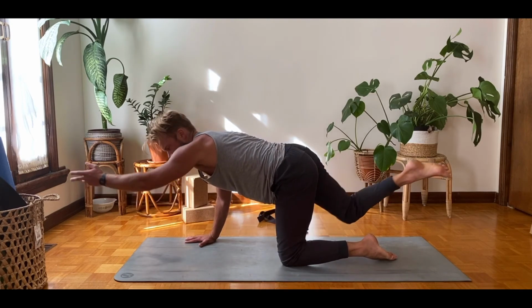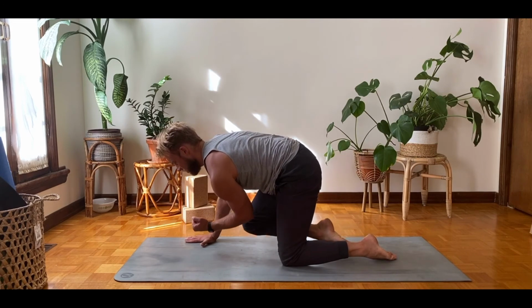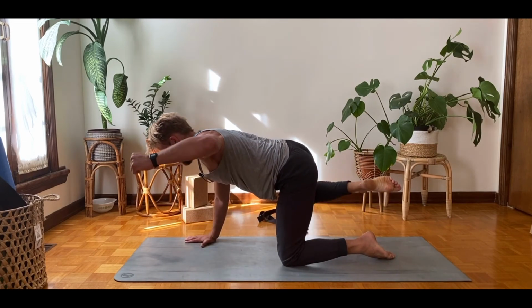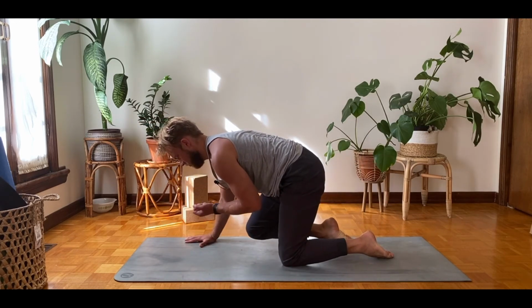Try to find those short pauses at the ends of the movements. That's where you can really be in your power. Last one, out to the side. Elbow, knee. And come back to table.